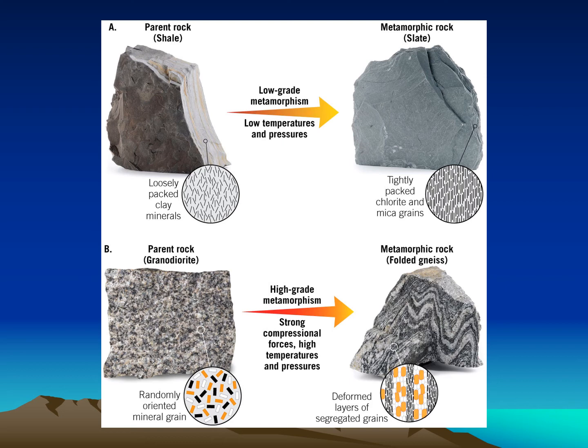On the bottom left, I think we've seen that before, that is the granodiorite, looking very much like a granite. There's no pattern to the minerals whatsoever. On the right is the metamorphic equivalent, and now you have a high-grade metamorphic rock that has also, in this case, been subjected to differential stress.